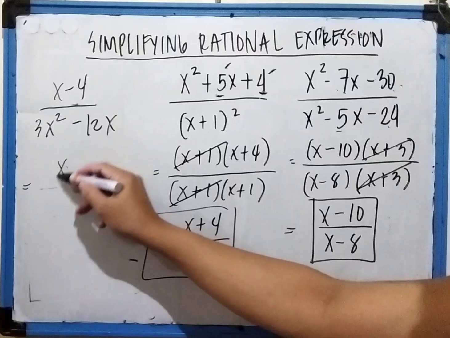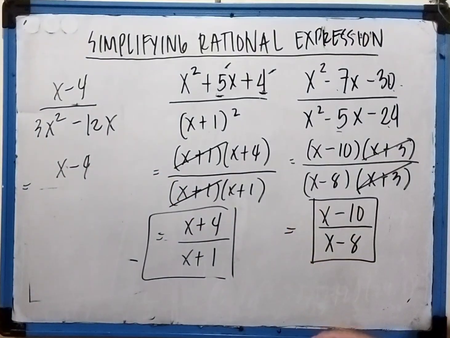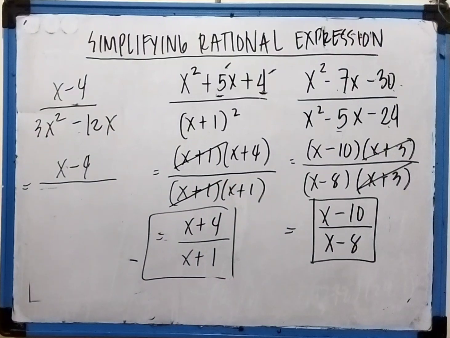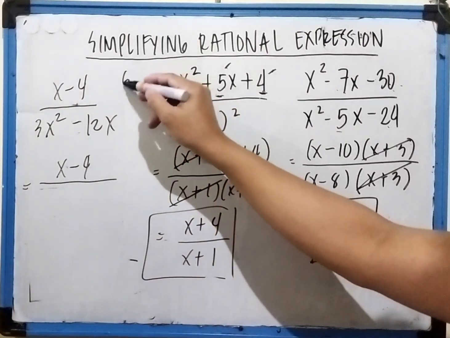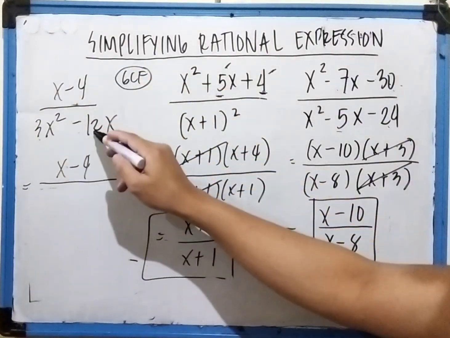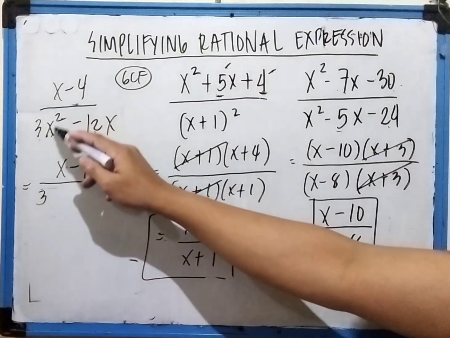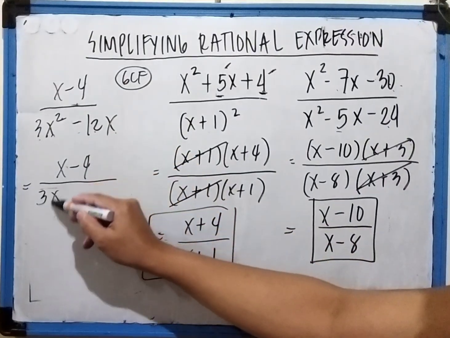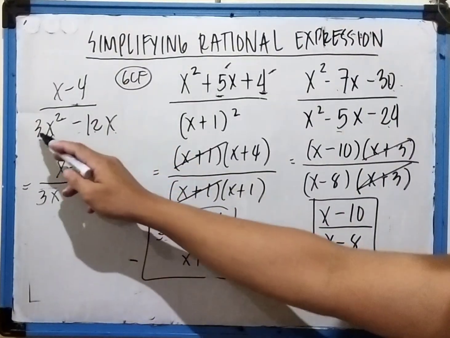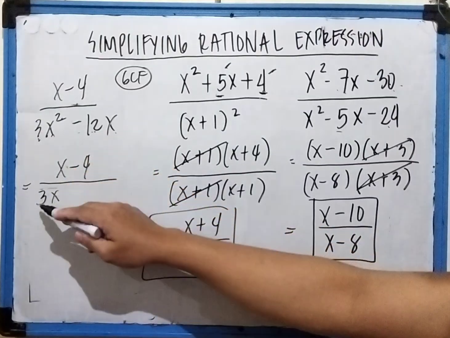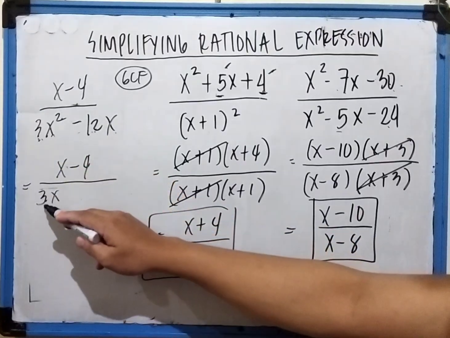So, ang x minus 4 will remain the same. X minus 4 pa rin yan. Wala naman po siyang factor na iba. But, si 3x squared and then negative 12x can be in the factored form. Because if we are going to look for the GCF of 3 and 12 is 3. Labas lang natin. And then GCF of x squared and x is x. Kumbaga, sa 12 and 3, yun yung pinakamalaking number na pwede mag-divide sa 3 and then sa 12, which is 3. Because 3 divided by 3, 1. 12 divided by 3 is 4.